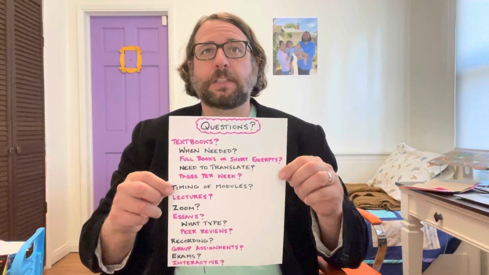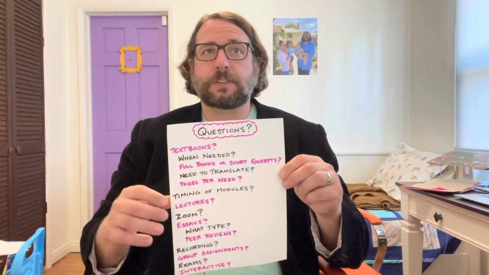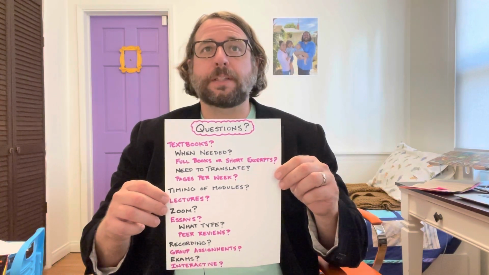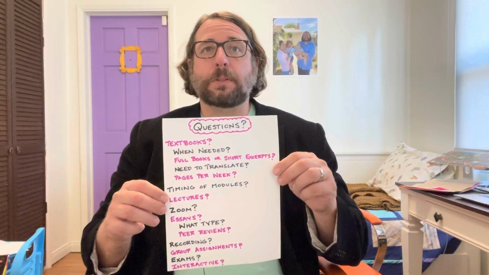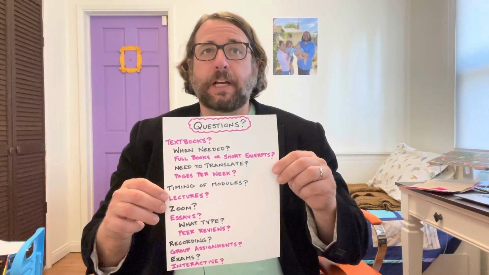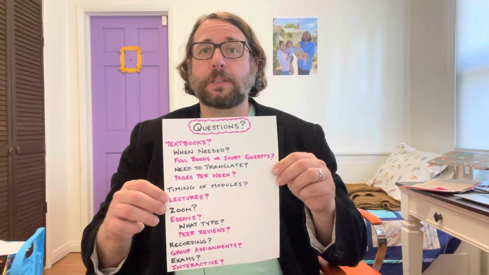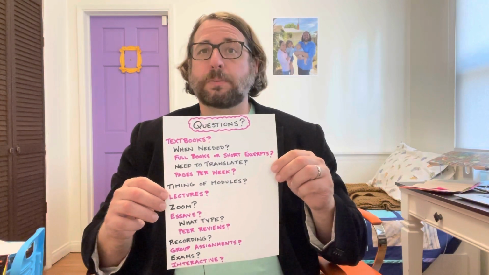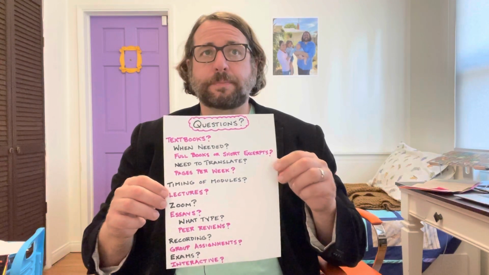Let's start with a series of related questions about the purchasing of the textbooks and the reading of them. When do you need the textbooks? If you need to spread out the purchasing of the textbooks, we will start reading the Norton Anthology of World Literature next week. So please purchase that first. We will not be reading Meditations by Marcus Aurelius or Utopia by Thomas More until the second half of the course. So you can take more time to explore your options for accessing copies of Meditations and Utopia.